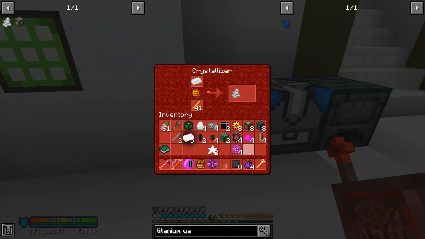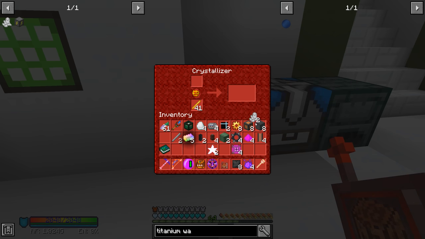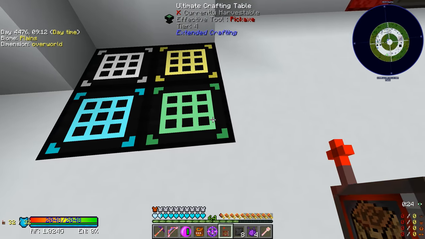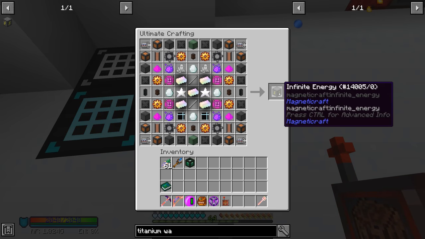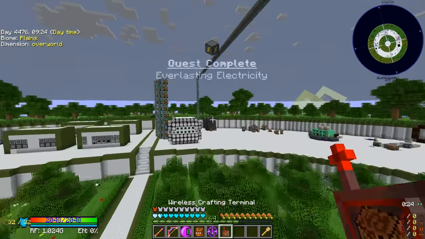All right, so we have everything in our inventory right now to make this thing, except for 2 of these crystallized zinc, which should be finishing up any second now, and there it is. Awesome. So that's the only thing that we were missing that we couldn't just make through EMC or auto-crafting. So now we have everything, and there it is. Infinite energy. Sweet.